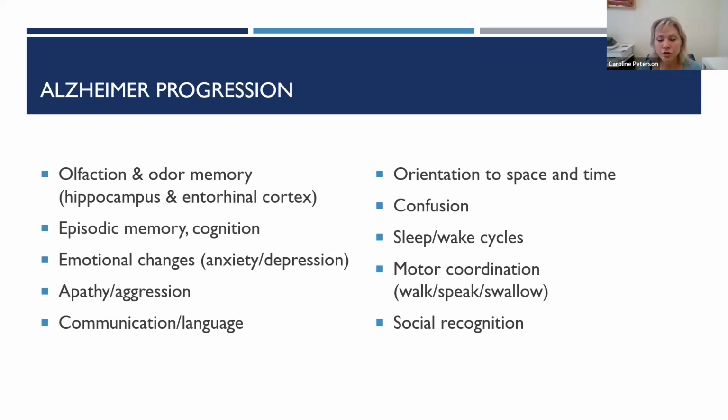So for Alzheimer's, there's a progression where you're losing smell, you're losing your ability to identify flavors, you're losing your episodic memory, which is the hippocampal memory, you're losing cognition. There's emotional changes that happen, aggression, losing the ability to speak and communicate properly, find yourself in time, day, night, all of that, confusion, getting lost, not knowing where you are. Is it day? Is it night? I don't know. And then losing your ability to move properly and swallow and to recognize loved ones. And this is the progression that breaks your heart, that we want to avoid.